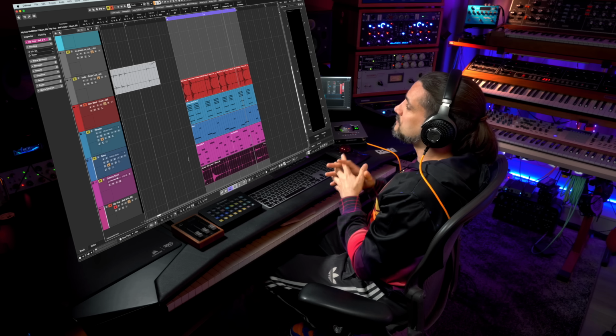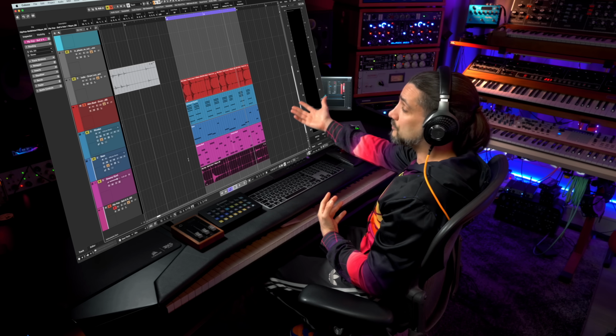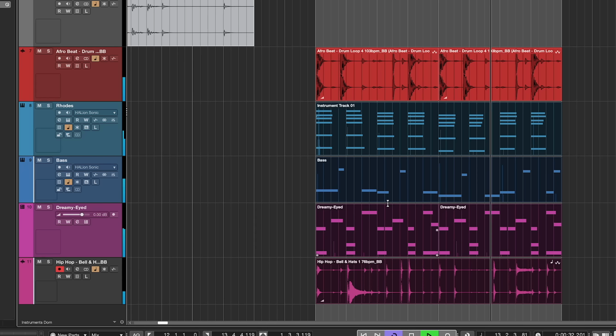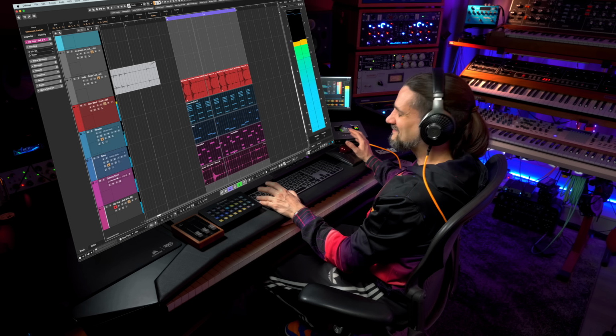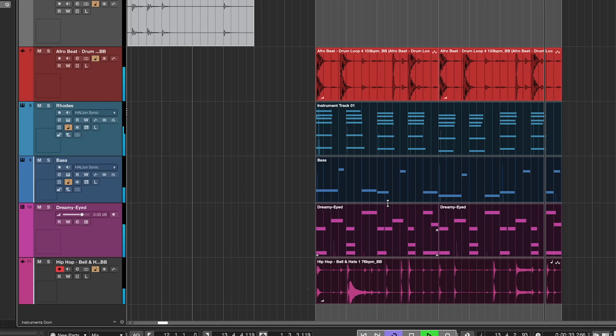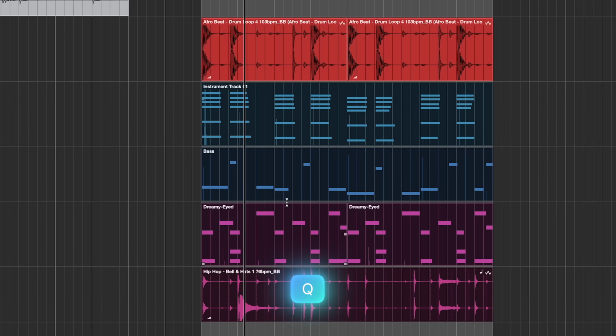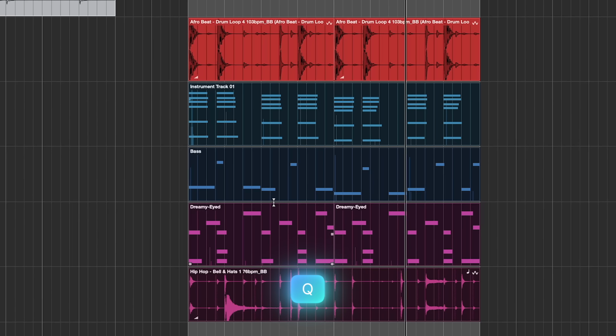So you can see I can inherit this groove not just for MIDI parts but also for audio parts, because of course in Cubase Pro we have audio warp, which means all of this is possible. We can quantize MIDI, but we can also quantize audio. So let's listen to the whole groove with and without the quantization. Before. Doesn't really groove. And hit Q. It's so much fun, you can experiment.